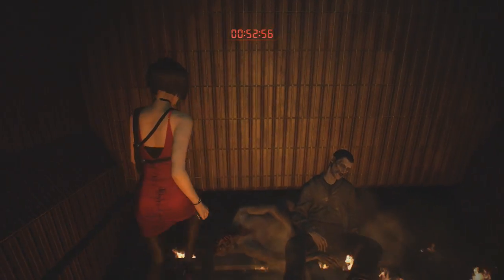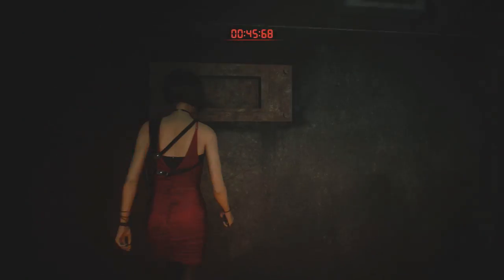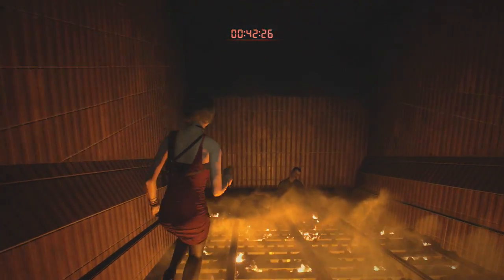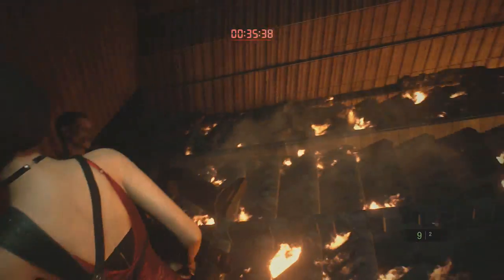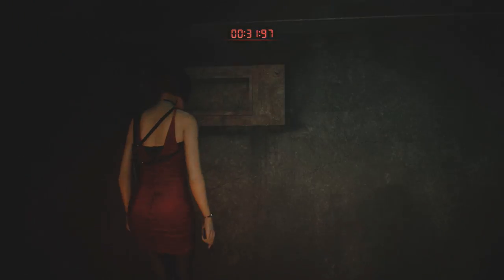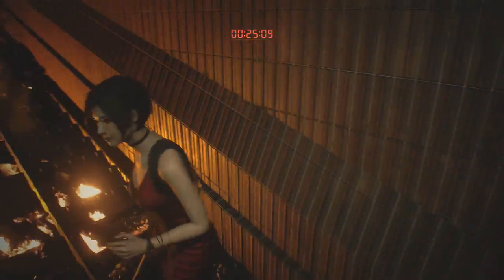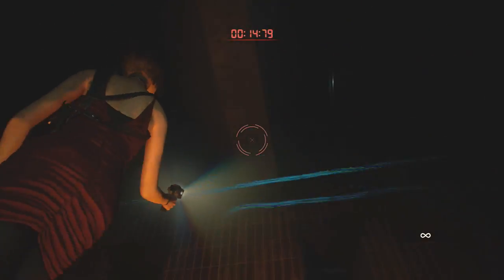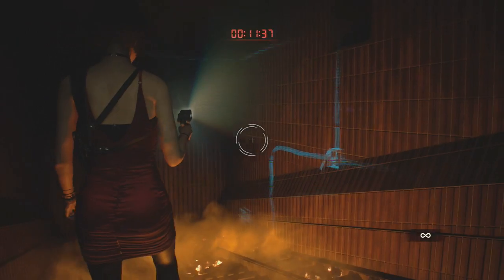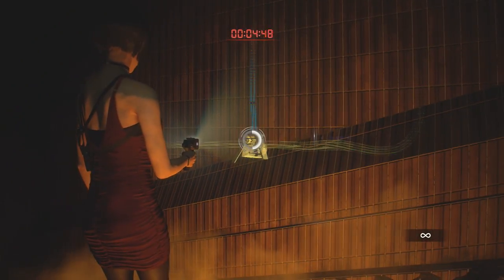What the hell am I supposed to do? Dude, are you kidding me right now? What the hell am I supposed to do? I'm gonna fry to death. Oh my god, I'm gonna fry. She's gonna cook me. Let me out! Oh my god, what am I supposed to do? Where is... Oh! That's what I'm supposed to do. Okay. Alright, it's definitely not that. Oh my god, I'm gonna die.